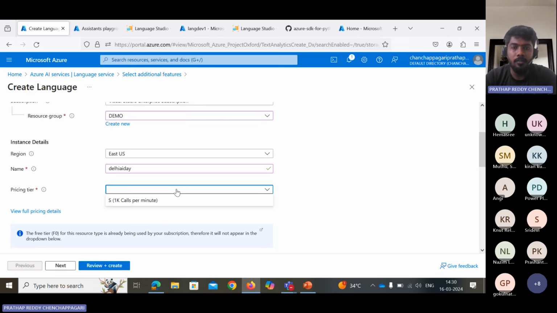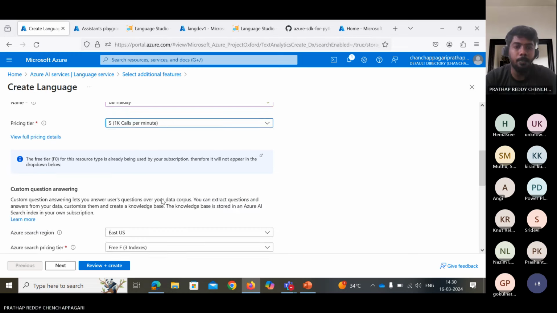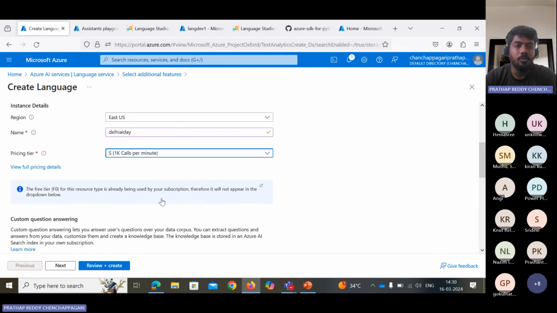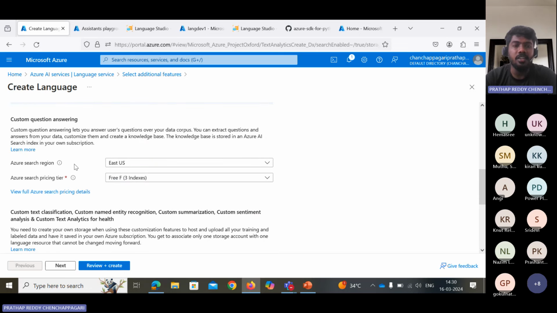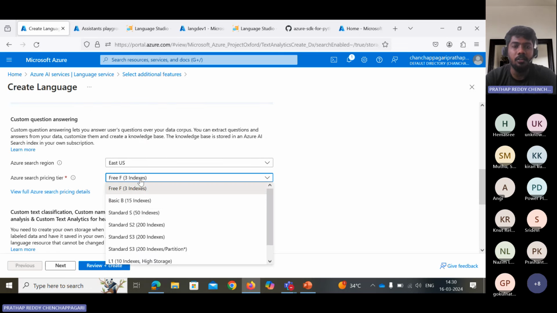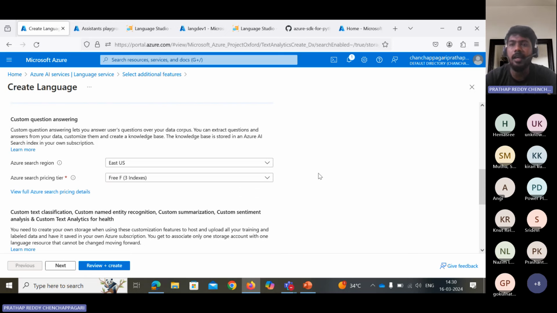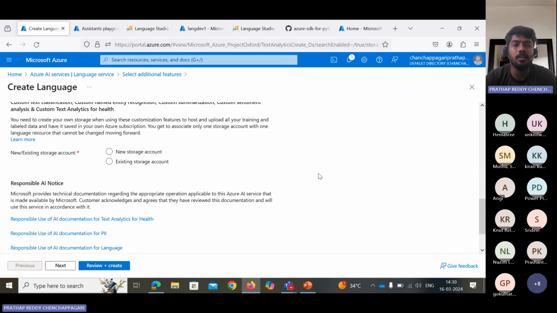The pricing tier is standard, 1K calls per minute, and the region is East US. I will use the basic model, because after this I can disable it.